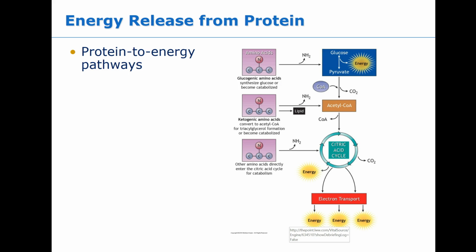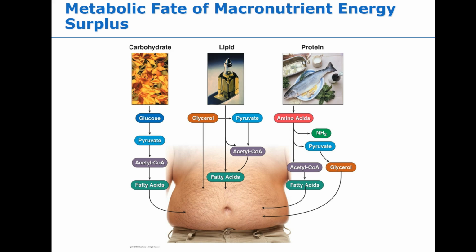So we talked about carbohydrates, we talked about lipids. Let's talk about the energy release from proteins. Protein is not a prime fuel source for athletes, and that's because of the way that it's digested and how slow it takes. It's also due to the fact of the combination of the hydrogen ions that form the urea, which basically excretes protein out of our bodies. That's not to say, though, that protein isn't one of the macronutrients that our body depends on for ATP replenishment. It is, it's just not the first nor the second fuel source that your body depends on. It's actually one of the last.